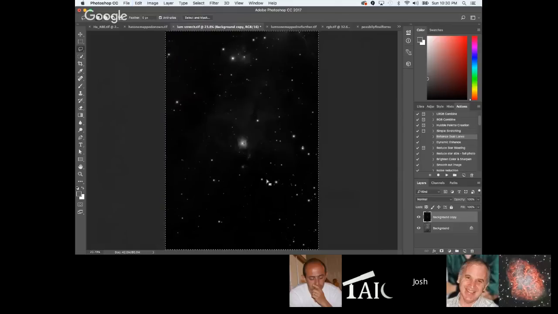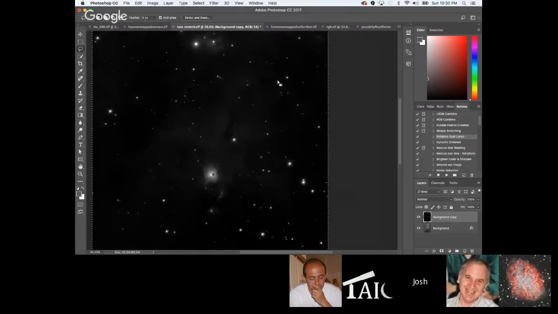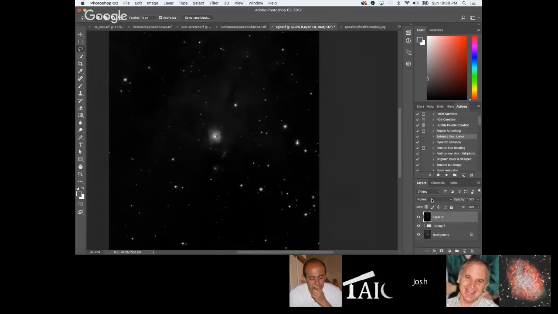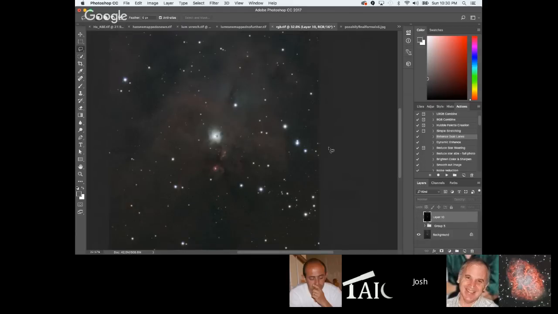But what we're going to do is copy this, basically what looks like a star field from our regular Lume image, and we have some pretty bright stars in here and almost no background. And what we're going to do is come over to the image that we're working on, and we want to create a mode where we maintain what we had in there, but bring in these stars and the color from these stars. So we have this luminosity on here, right there. And what we want to do is bring in these stars right here, and especially their color.